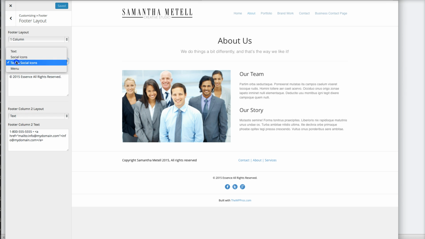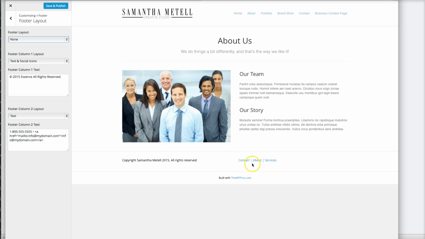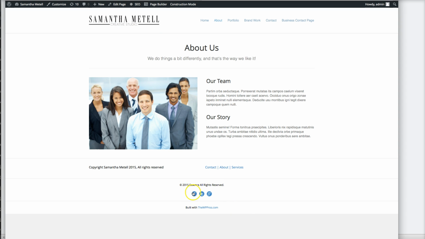And it says text and social, so you could make it menu or just text and column 1, or you can make it none like this. So if I made it none, it would make this whole thing disappear, as you can see, and it just says this right there. And you could just mess around with this and see what comes up. Again, you could always revert back. You don't have to save and publish the changes. So let's get out of here. I'm not going to save this. I'm just going to leave this page. It's going to probably add it again because there it is, because I didn't save it.